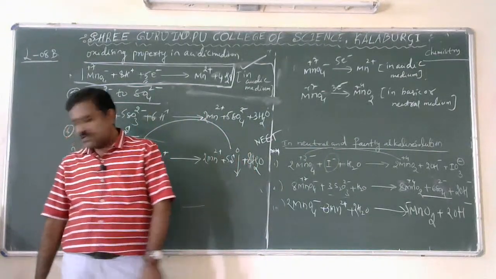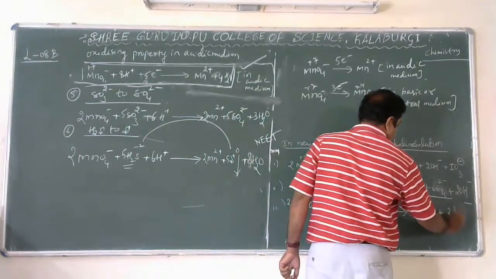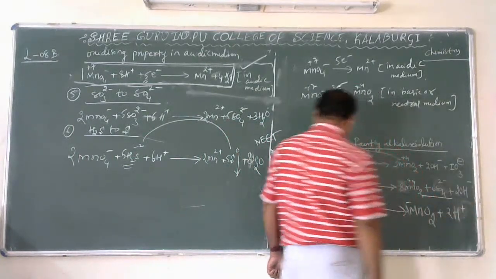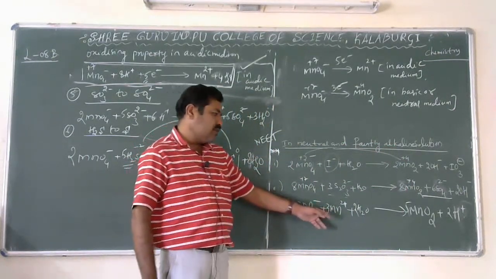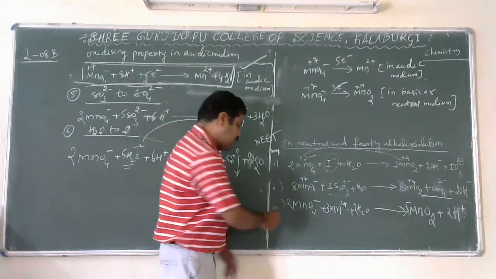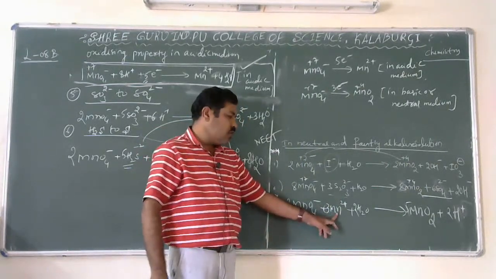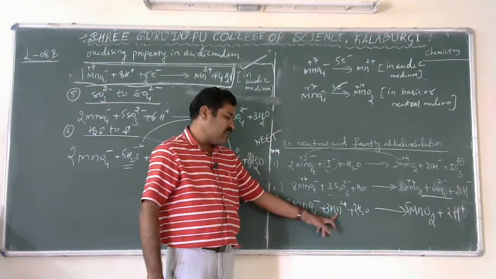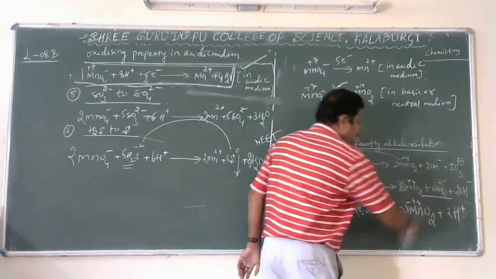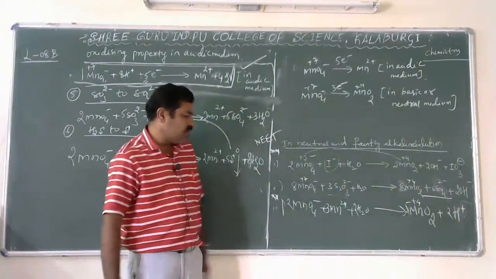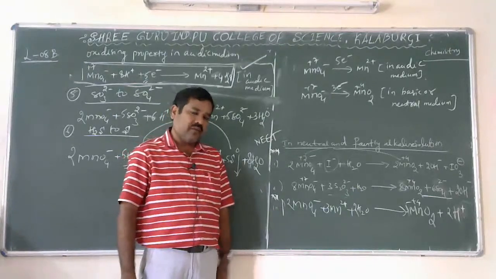But now it is balanced. 5MnO2 plus, not hydroxyl, sorry students, it is 2H plus, because in a neutral medium it will give out H plus this time. This is very important. That's why permanganate also oxidizes manganese to manganic oxide, plus 4 itself, because it's in a neutral medium, not in acidic medium.